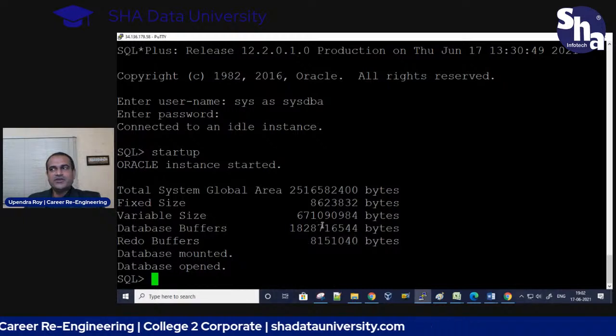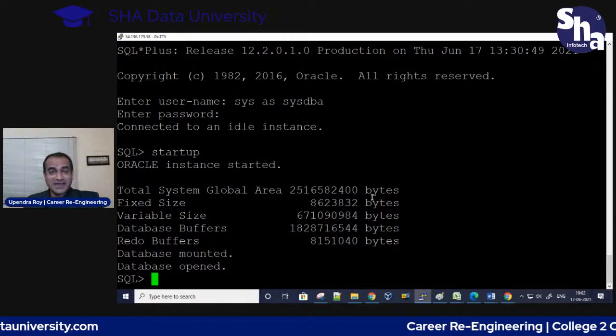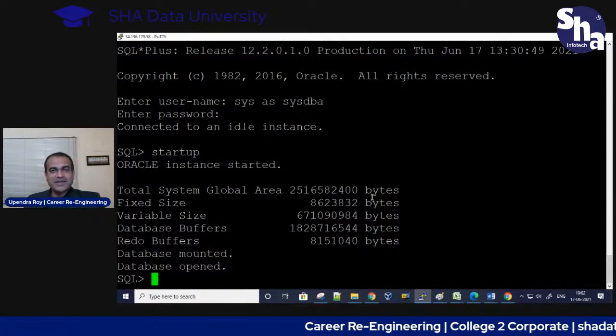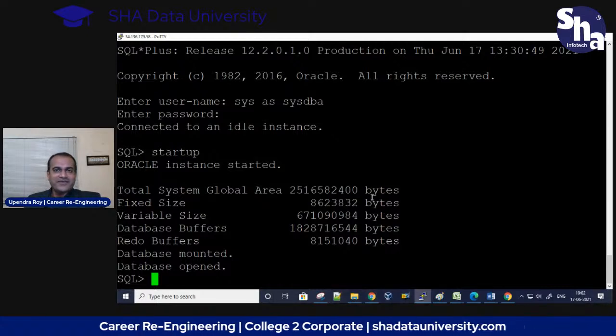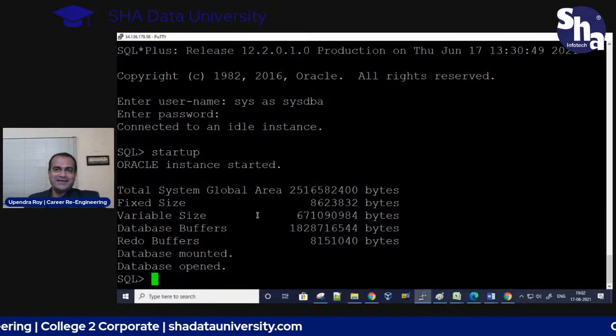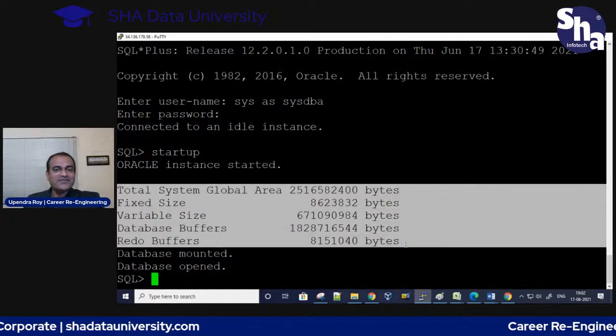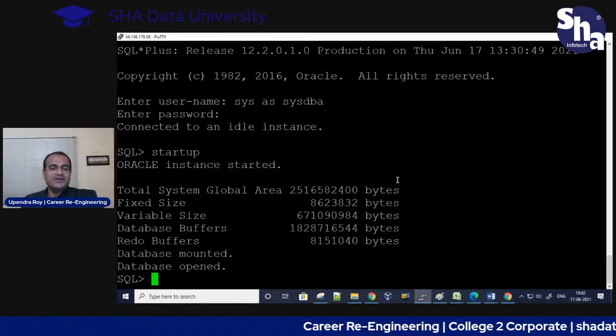But you can ask, sir, this came when we are starting the database, but we are not starting the database just to check memory, correct? Because a database may keep running for 1 year, 2 years. If it is down, it is in a properly planned way. So this way is not going to work. Definitely some other ways are there. A handful of ways are there. One of the ways.